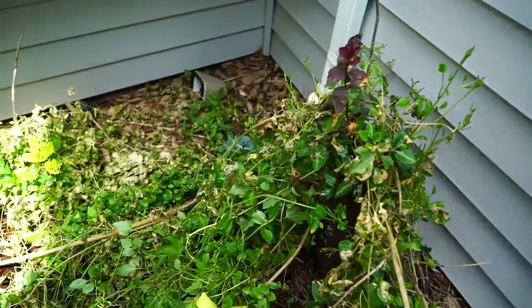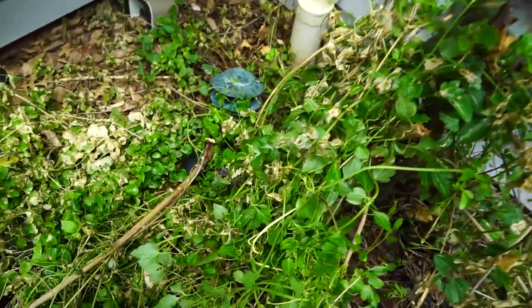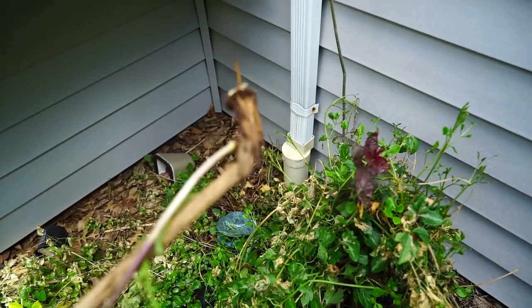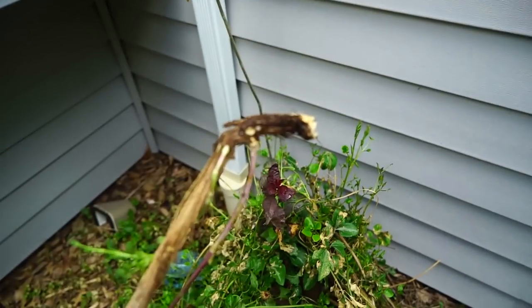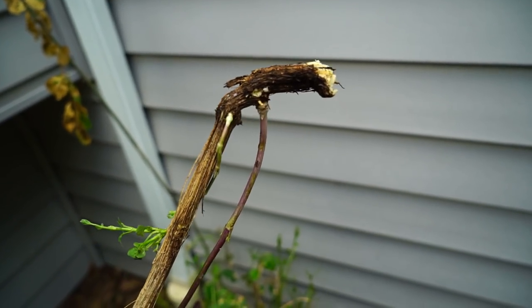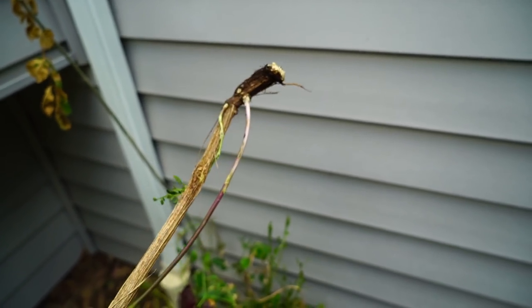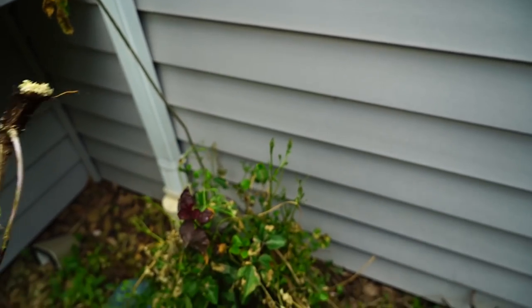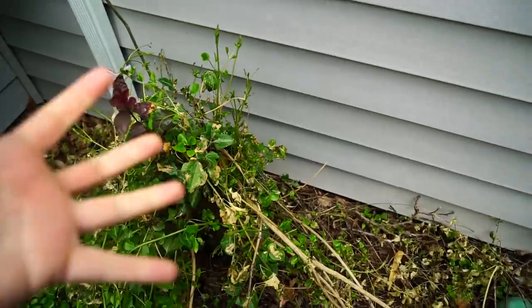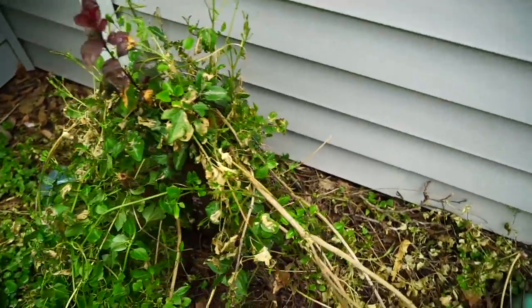I talked a little bit earlier, I don't remember if it was when I was filming in slow-mo or not, but getting this stuff out of here is difficult because the way the roots come up is in these chunks, kind of like this. See, the root didn't really even come up from this piece here. There's still lots of roots left down there. And that makes it so that it just puts up tons and tons more little vine babies, little vine monsters.